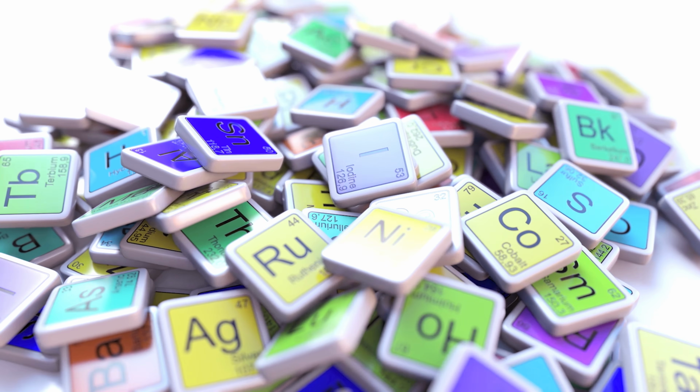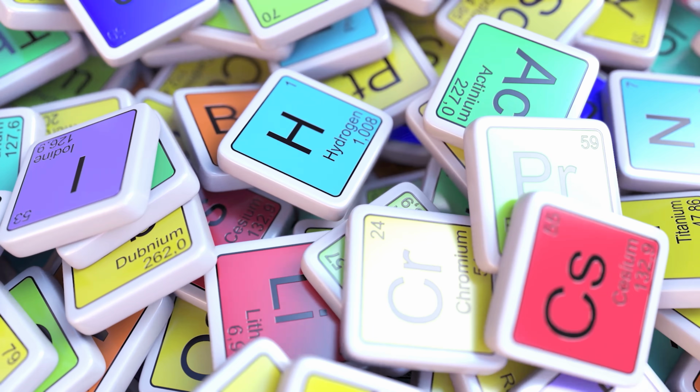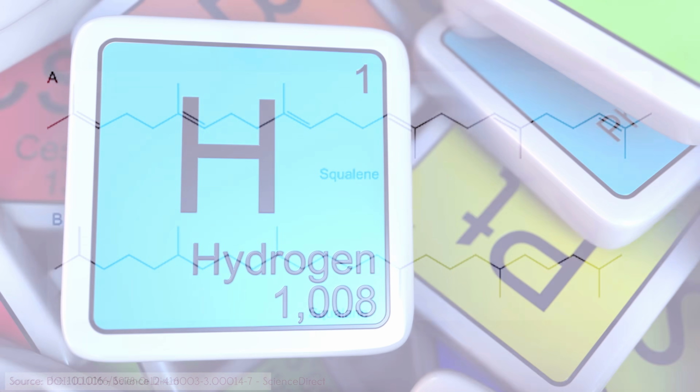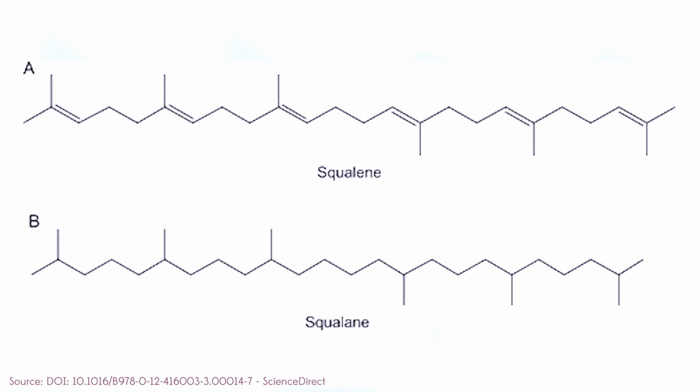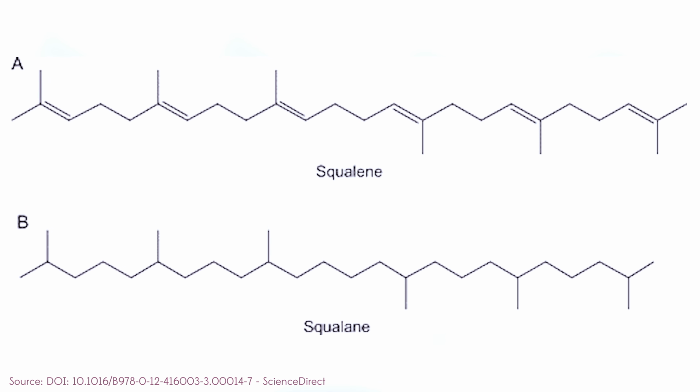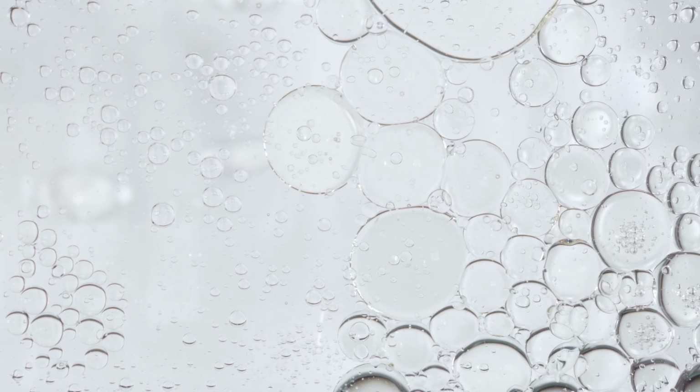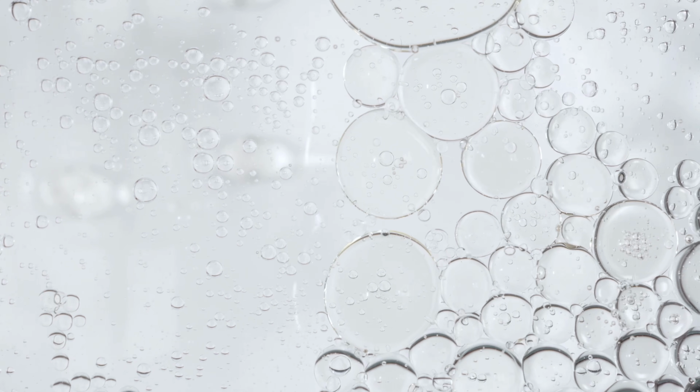When it comes to spelling, when it comes to chemistry, the difference is in the hydrogens. There are 50 in squalene and 62 in squalane. Now, that seems like a very simple difference, but it actually makes a huge impact on your skin and on our cosmetic products. And we are going to break down the science and talk about why. These are both oils, but they are pretty different, especially because one is made naturally by our skin. Squalene is made by you and me.